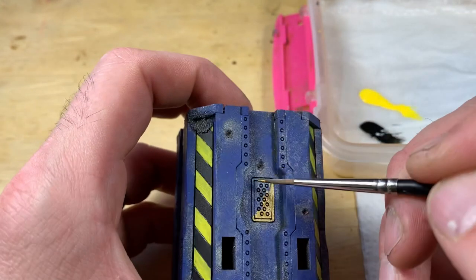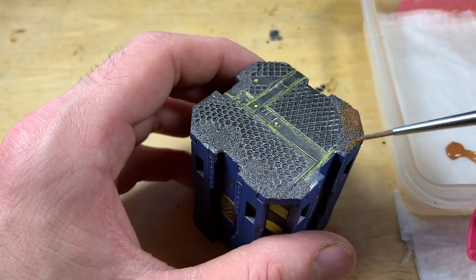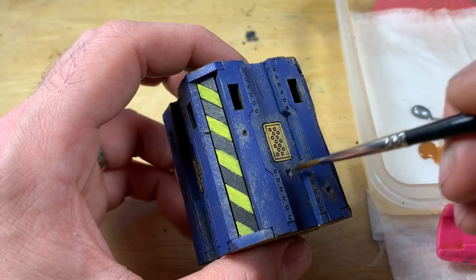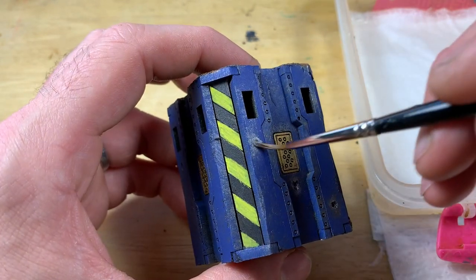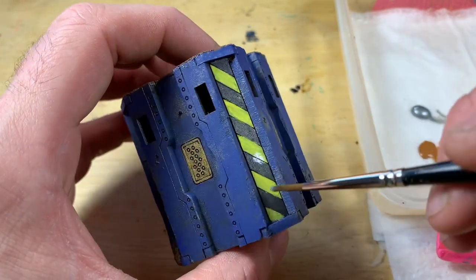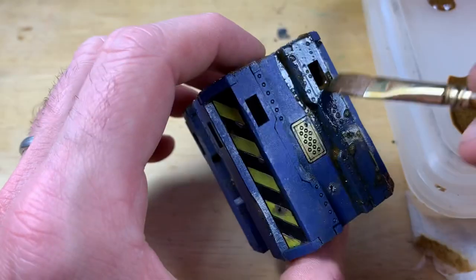Add some brass colour onto the terrain. When you look, I'm doing quite a lot of painting onto each column and section — putting a bit of effort in. I think that's really important particularly with a game like Necromunda. In 40k or Bolt Action where you've got a lot of models on the table, I wouldn't necessarily go to this length on every piece of terrain. In Necromunda you're not using very many models, so the terrain almost becomes like part of your gang — well worth spending the time to paint these. Each piece probably has an hour or so of work, but you're treating it like a model.